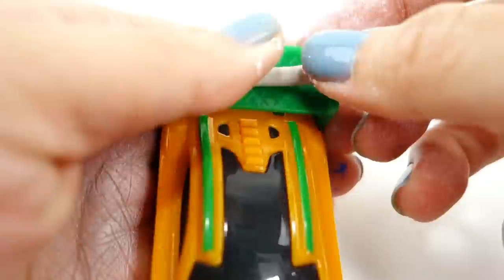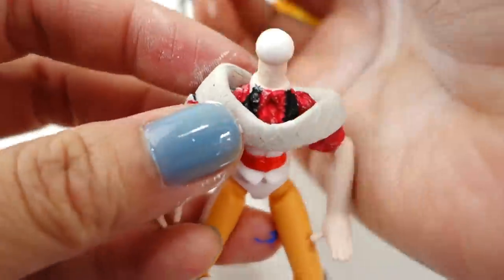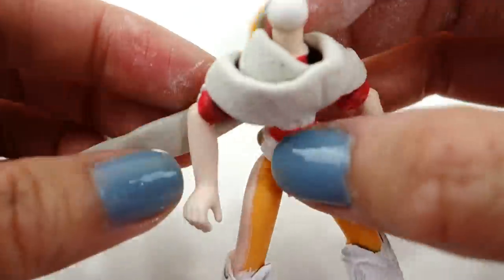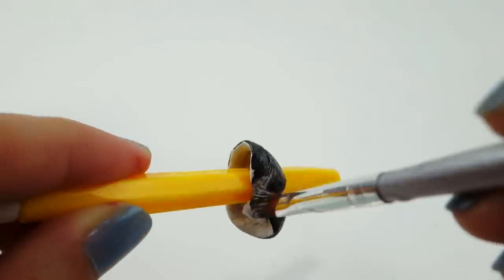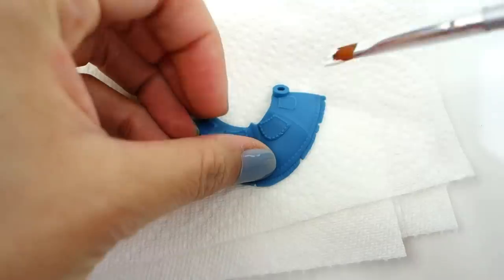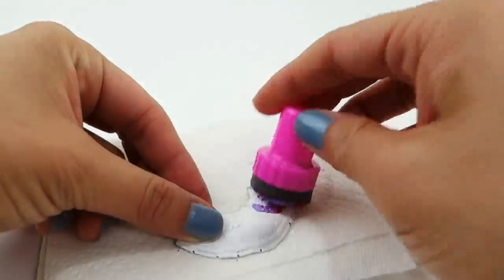All right, next we're going to make her infinity scarf. So I want to take the air dry clay for her scarf and press it against Aquaman's car. So this will give it some texture. Now that the scarf is dry, I'm going to double load my paintbrush and use black and silver to give it that cool color. All right, next we're going to paint her skirt white just to cover up the blue part.